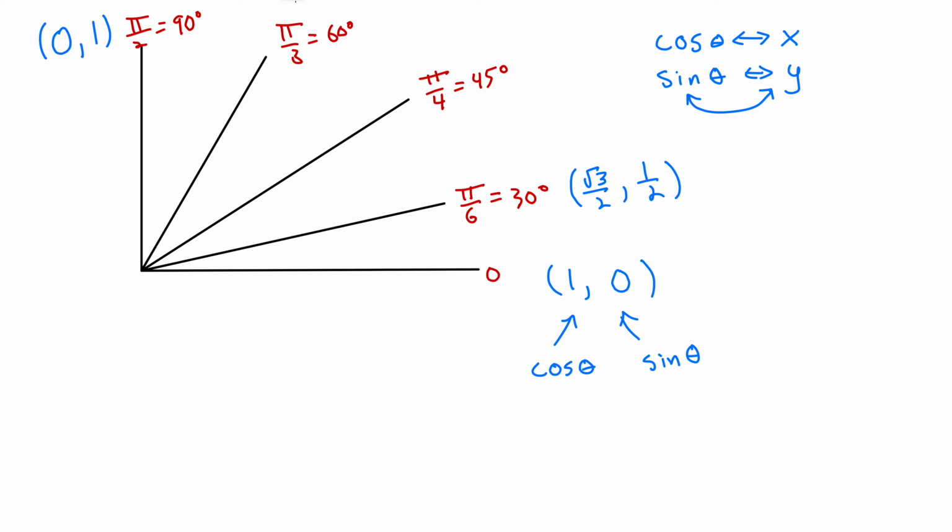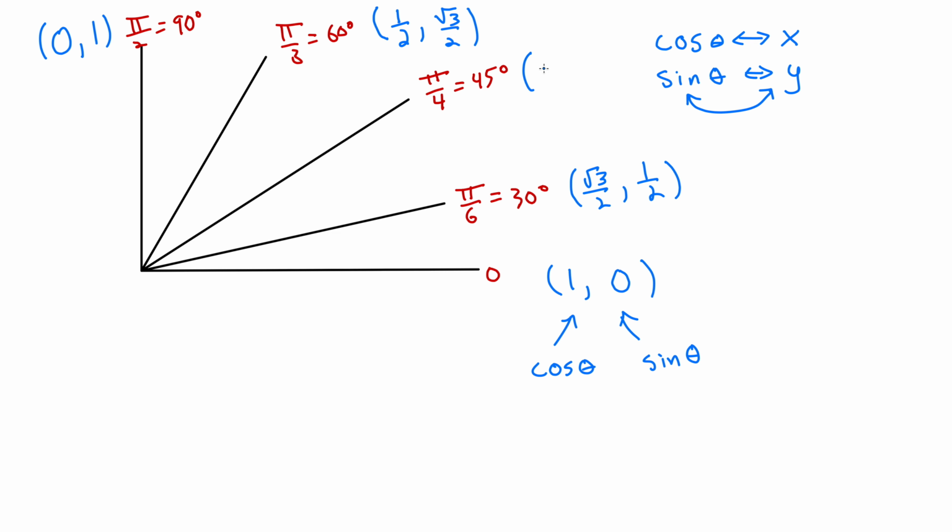Let's hop over pi over 4 for now and jump up to pi over 3. Now, cosine of pi over 3 is 1/2, and sine of pi over 3 is rad 3 over 2. So now note that the sine value is bigger, the y value is bigger, which makes sense because we're going more in the y direction. Which again is why it's important to note that rad 3 over 2 is bigger than 1/2. Okay, lastly, let's go to pi over 4. Here they are even because it's halfway between 0 and pi over 2.